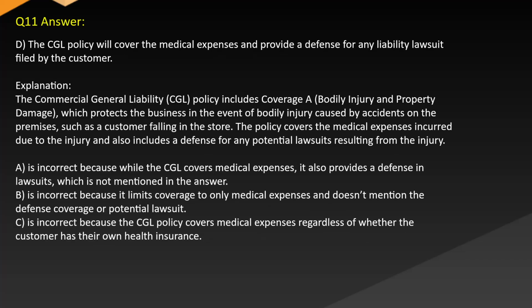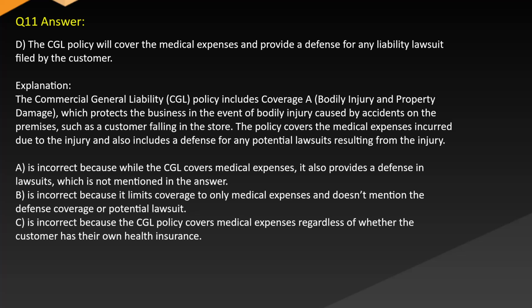Answer. D. The CGL policy will cover the medical expenses and provide a defense for any liability lawsuit filed by the customer. Explanation. The commercial general liability (CGL) policy includes coverage for bodily injury and property damage, which protects the business in the event of bodily injury caused by accidents on the premises, such as a customer falling in the store. The policy covers the medical expenses incurred due to the injury and also includes a defense for any potential lawsuits resulting from the injury.